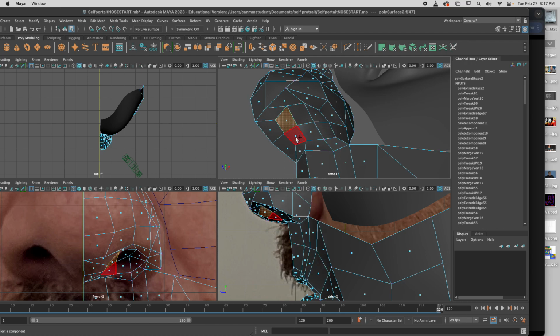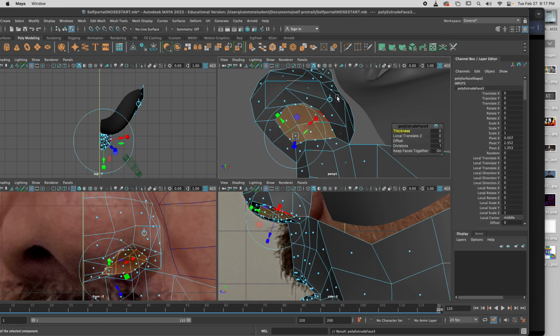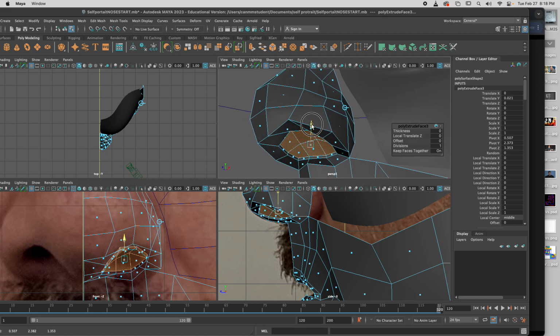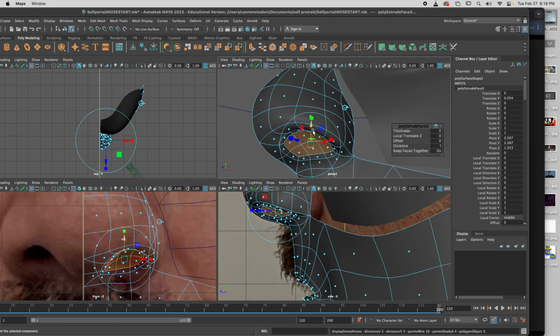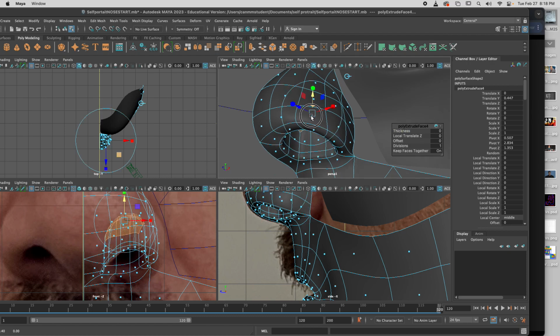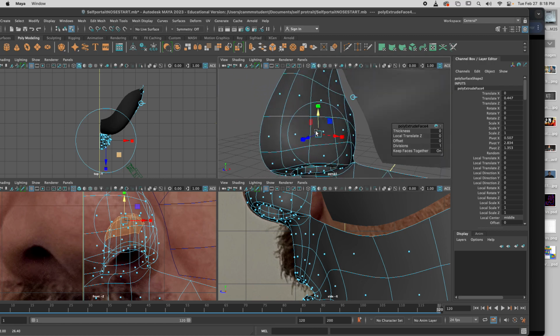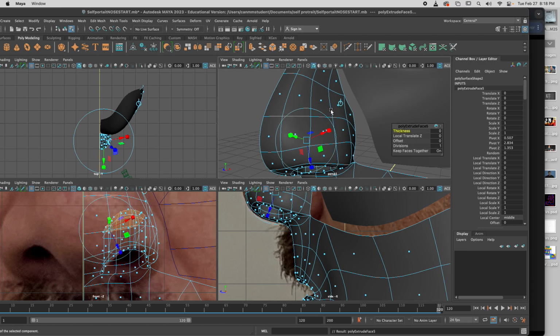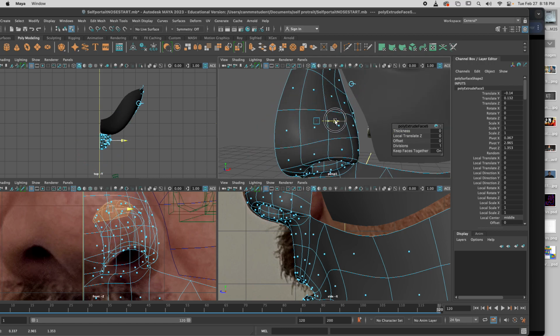And then once I had that, I hit extrude, global, pull it up, just a little bit. That makes a nice little ridge. And then I extrude again, and pull that one way up. And that gives me that nice-looking nostril. You could extrude one more time to get it to hold its shape up top if you want, but definitely avoid the poke through like that.